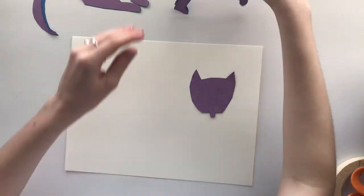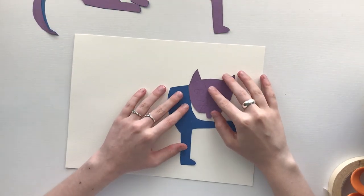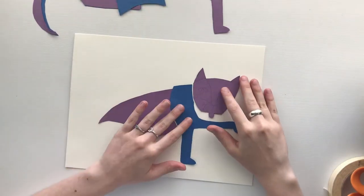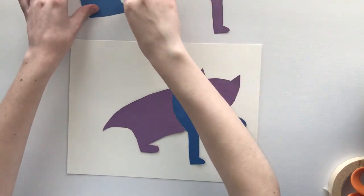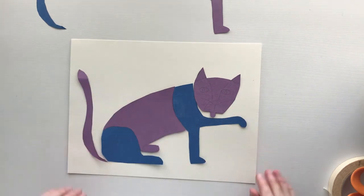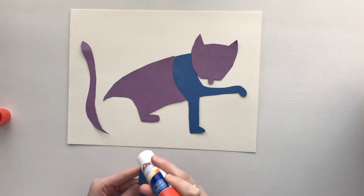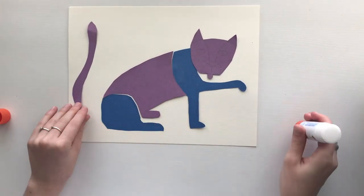Lay out your pieces onto a sheet of cardstock or watercolor paper. I alternated each color from purple to blue. The next step is to glue it all down. I made sure to line up all of my pieces closely together so that there were no gaps.